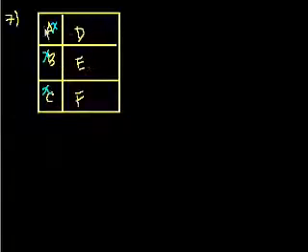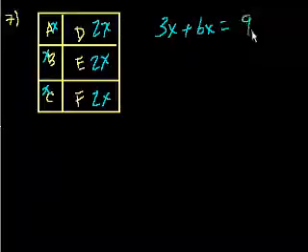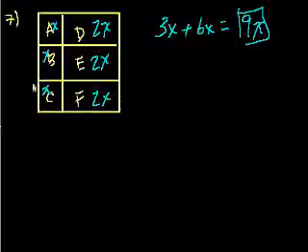And they told us that these are twice these, so this would be 2x, this would be 2x, and this would be 2x. So the total area would be what? It would be x plus x plus x, so 3x, plus 2x plus 2x. So these three are 6x, plus 6x. So the total area is 9x, right? 9x is the total area of the box. I mean, we don't know how big x is, but 9x is the total area of the box.